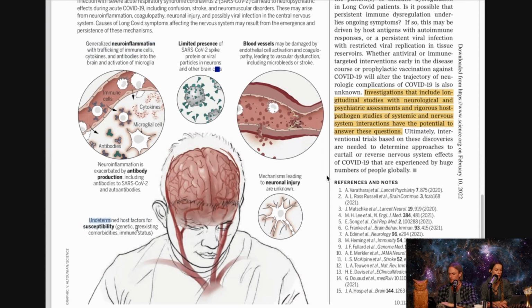My takeaway from here, though, is undetermined host factors for susceptibility, which is a single throwaway sentence in a big paper, but I think that it is super important because I really enjoy scientific theories that put possibilities down on the table. And right now we have a version of viruses, which is that the virus is dangerous to you, and there's a percentage by which you can evaluate how dangerous it is based off of what group of people you're binned into, whether it's by age or by bodily condition. But there's this other aspect of it, which is the fact that your environment and your relationship to what you are surrounded by is going to influence your ability to react to a virus.